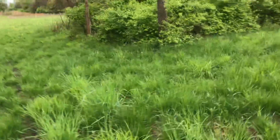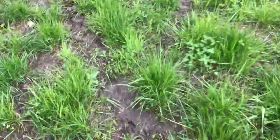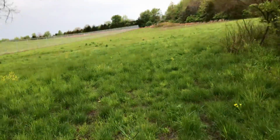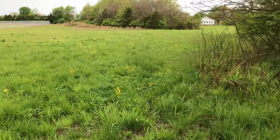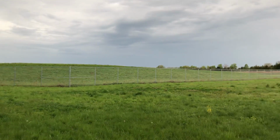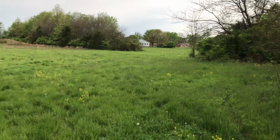Let's see if I can find anything else over here. Now it looks like there's, I don't know if that's a little evidence of like there being a runoff. Oh, here we go. Is that deer mark? Maybe? Probably. Looks like that's deer tracks. Let's go over here, see what we've got. So over here it's a little muddy, but yeah, you don't sink into the ground, which is kind of surprising to me. That doesn't feel more marshy. So I don't know what that is, but something over there on the other side of that fence. I don't know if this is your land or not, but nice clear field over here.